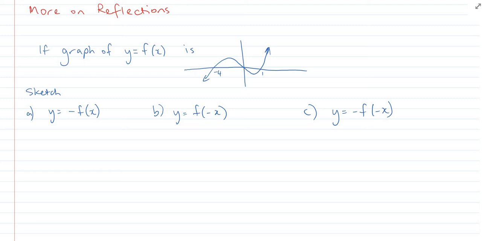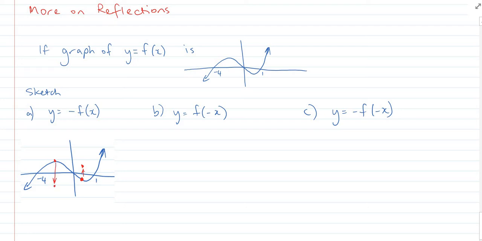Okay, I just thought I'd describe this sort of question. Here's a graph that you're given, so no equation, and you're told to sketch y equals negative f of x. So if we copy that and paste it down here, then what you think of, for every x, think of a point, say here. Now the new point is going to be negative f of x, so it's going to be up here. A point here is going to be negative for that x value, so it's going to go down here.